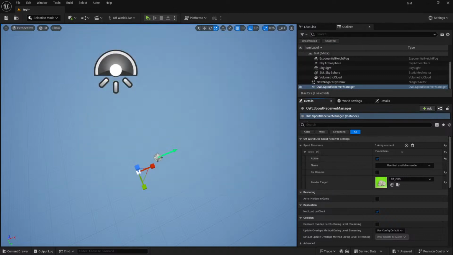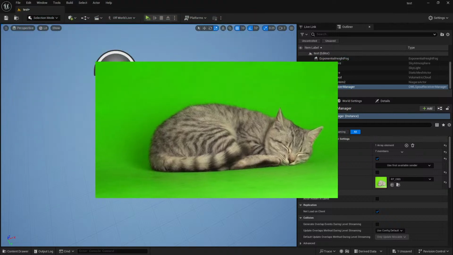One thing I forgot to do is to use OBS Studio to get that green screen chroma keyed. So now I'm going to add a chroma color key.